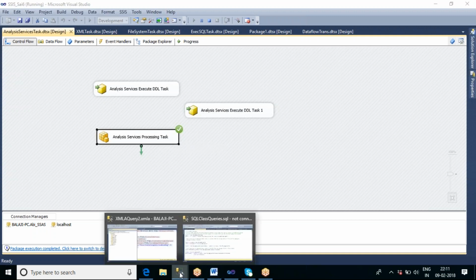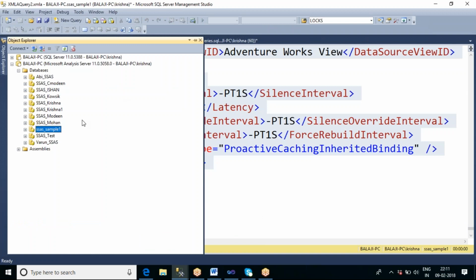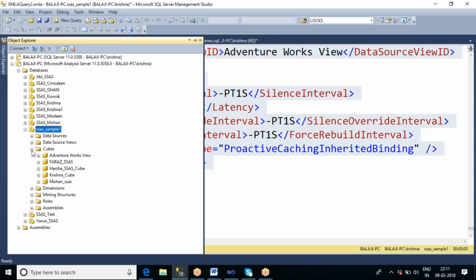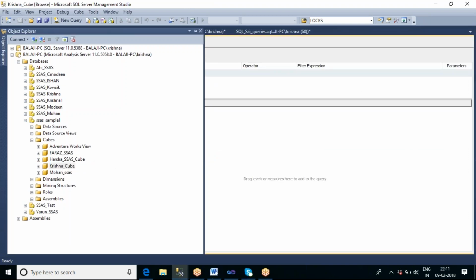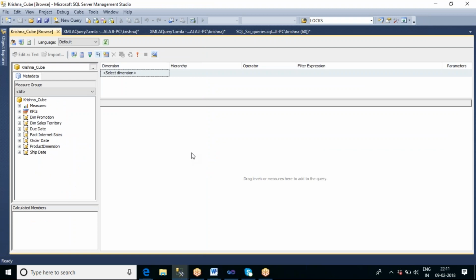Now let us browse the cube database. Let me refresh and go to the cubes. Now we have Krishna_cube here. Let me browse and see whether we are able to view the data. You can see we are able to see the fact tables and the dimension tables, and we are able to view the data.